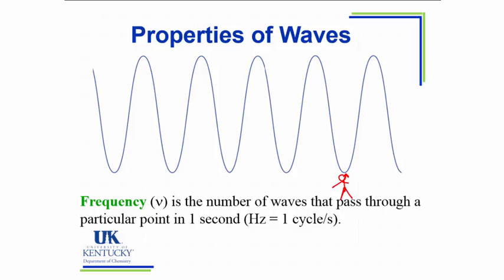As I watch that fixed point, what I'll see is it's down, and then it'll come by, and it'll be up. And as it travels forward, then it goes down. So what I'm seeing from this vantage point is simply down, up, down, up, down, up, as I go through watching this wave go by. However many of those down, up patterns I see in 1 second is the frequency. Now, we're looking at it in 1 second. Okay, that's key.